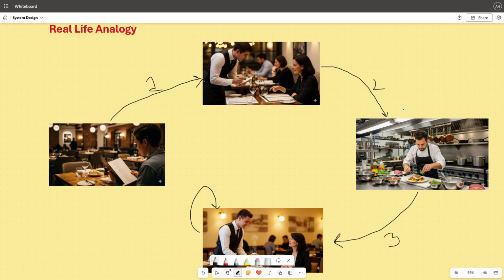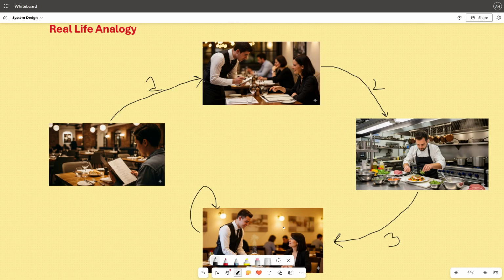So you have seen it. You ordered a food item. The request goes to the chef with the help of a waiter. The chef assembles everything that is required, prepares the food, dispatches the food, and then the food gets to your table. This is how the client server model works. This is a real life example. Exactly, it happens in computer science, how the data gets back to the client from the server.